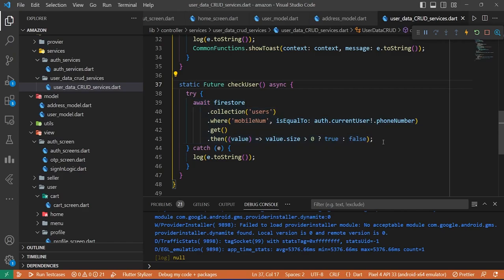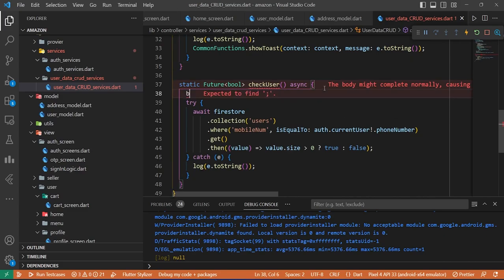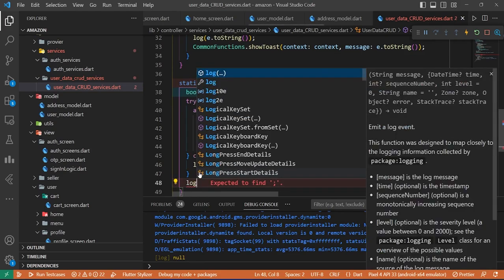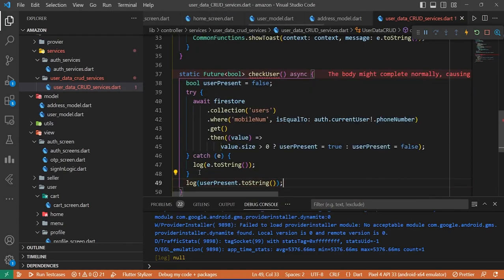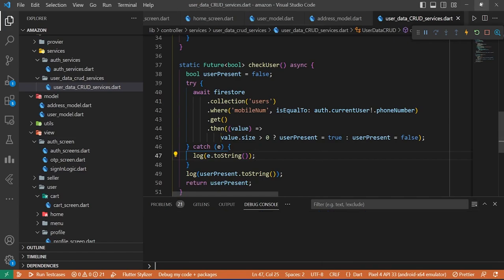That's the reason. So let's save this logic here and restart our app.